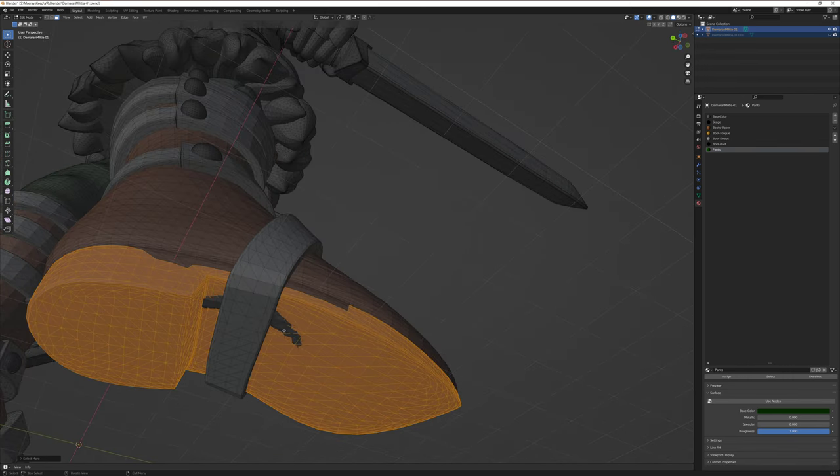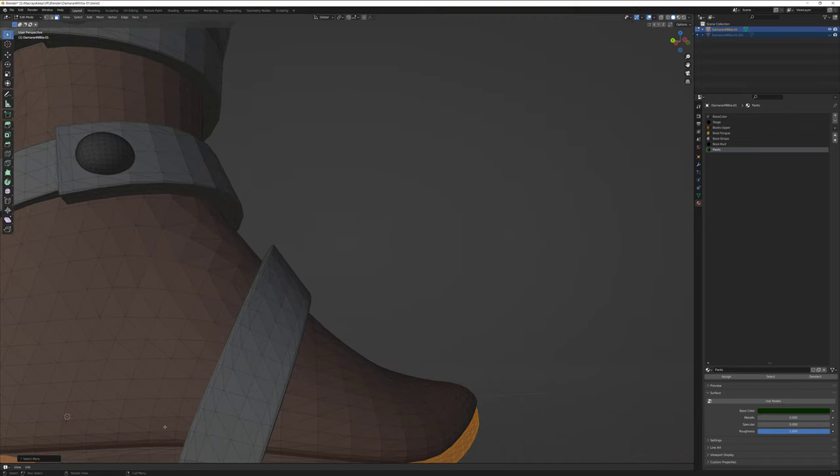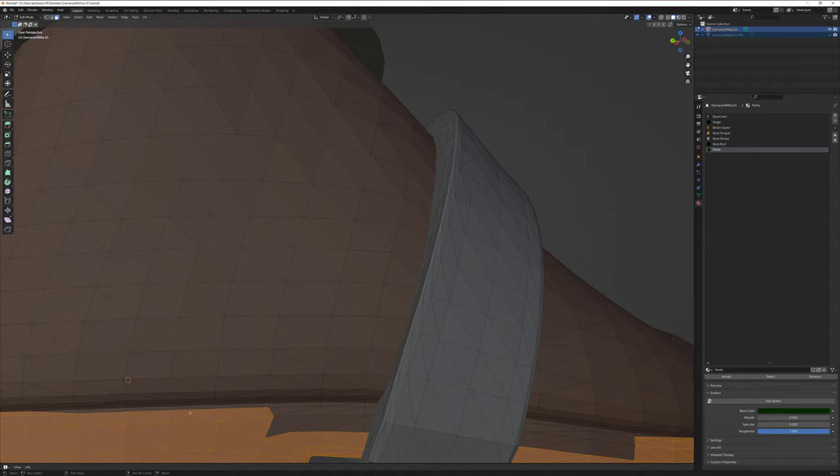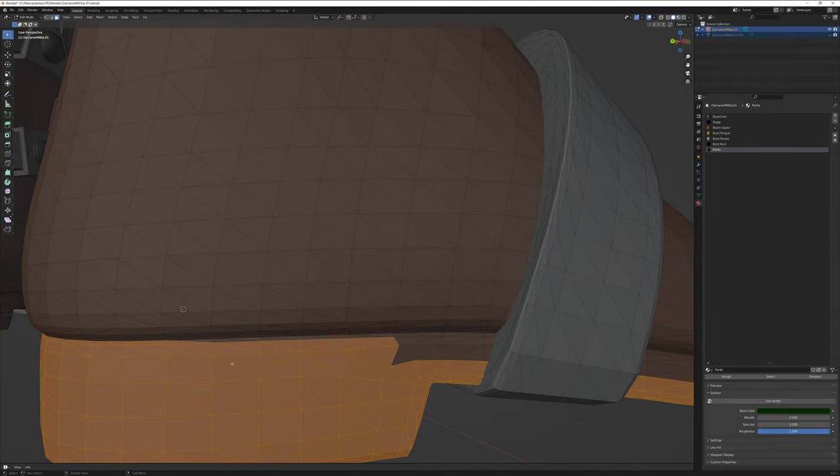Again, don't worry about this. I'll explain what this gray part that's sticking through is in a little bit. But for right now, let's get these boots selected. So now comes the tedious part, and we have to just go and manually select these things. We're going to zoom way in here because we want to get a nice straight line here. I'm going to get here and here and here.